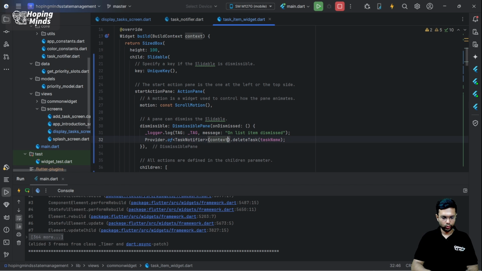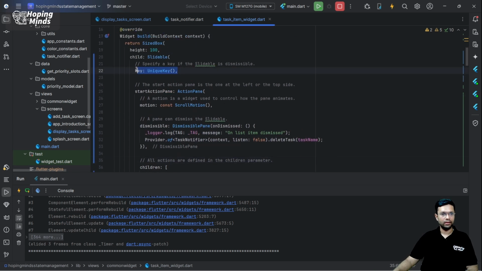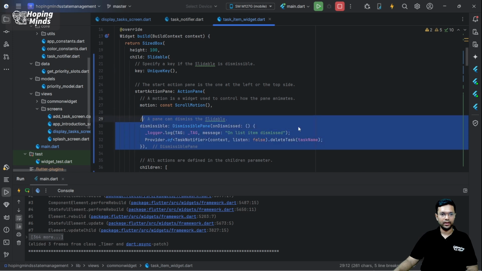Since I don't want any changes here, I'm going to say listen as false. Now, what I have done is given a unique key and also deleted the task.